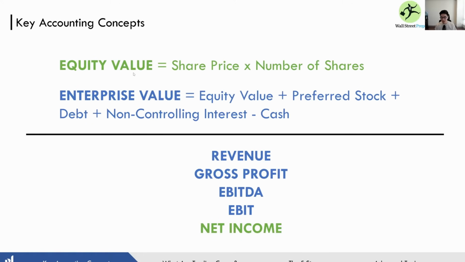And so what's remaining with net income is only attributable to your equity value or your equity holders because you've already paid out the amount that you need to pay to debt holders, right? So this net income is only available to equity holders. But in contrast, and this can help explain what I mean if that was confusing, enterprise value has your equity value plus your preferred stock, debt, non-controlling interest, and you subtract cash, right?